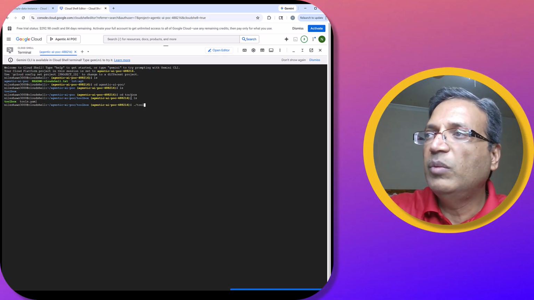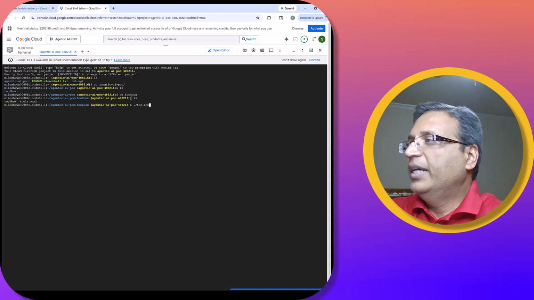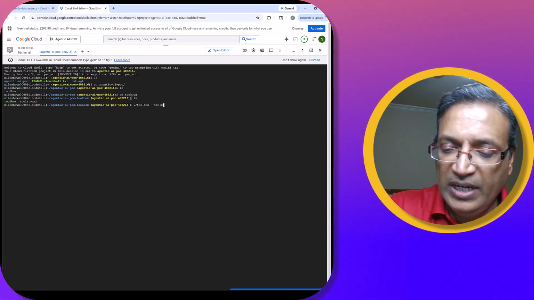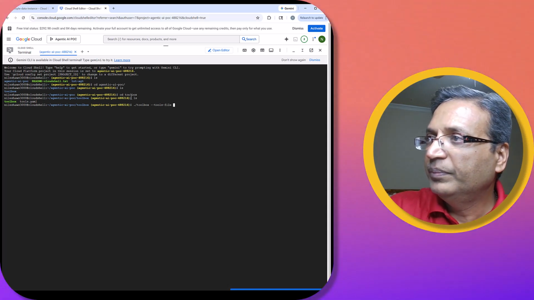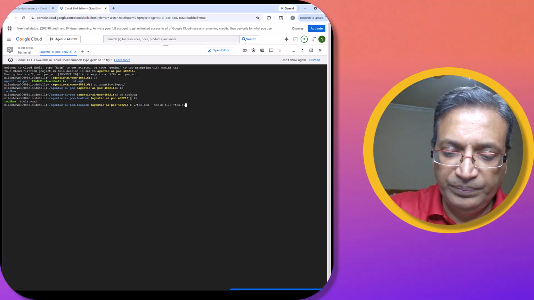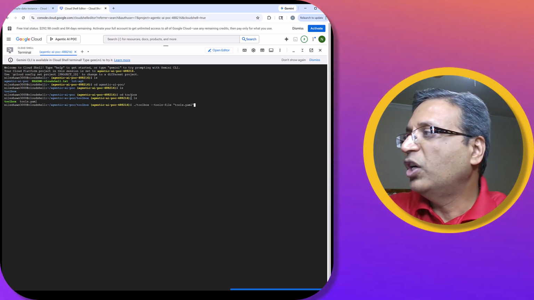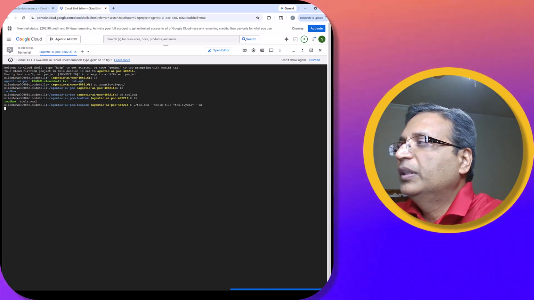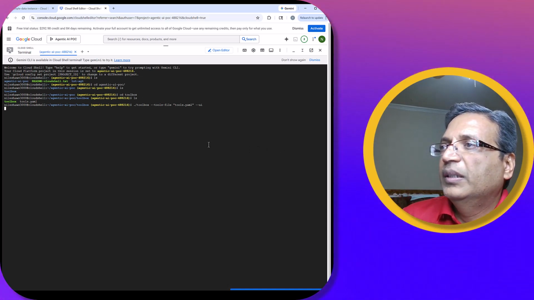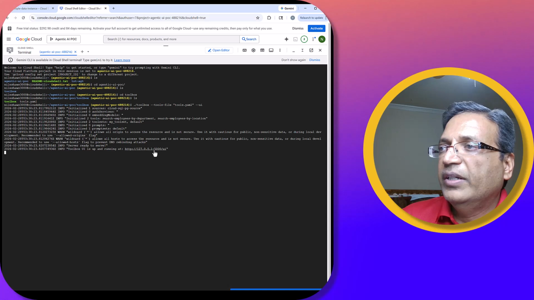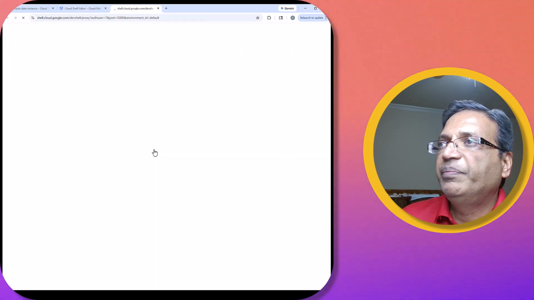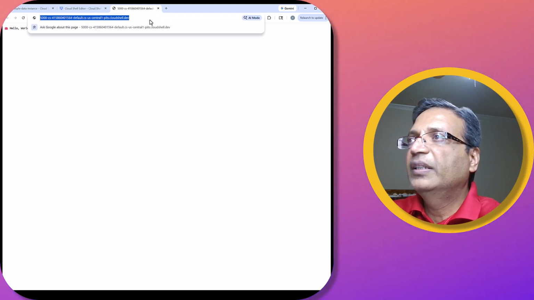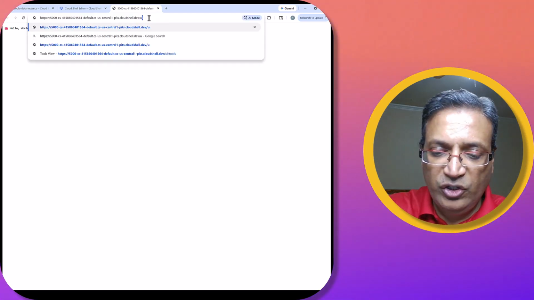So we'll call toolbox, and then we'll say tools file, tools.yaml. Okay, and I'm hoping it starts. Okay, it starts with the UI, slash UI here.